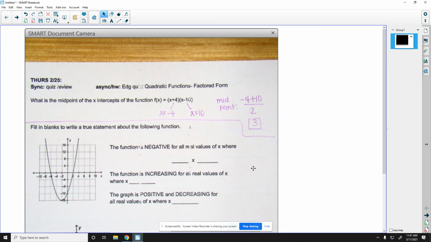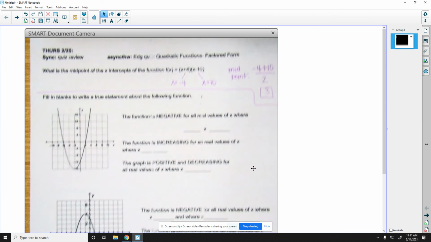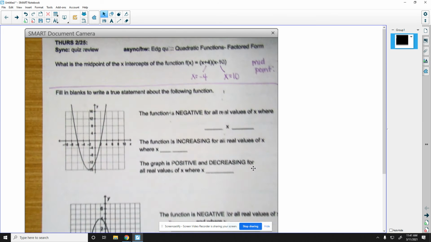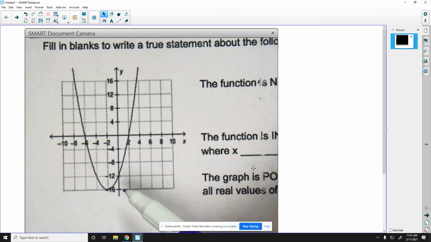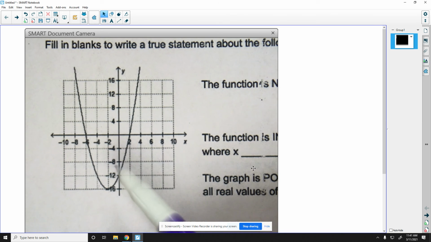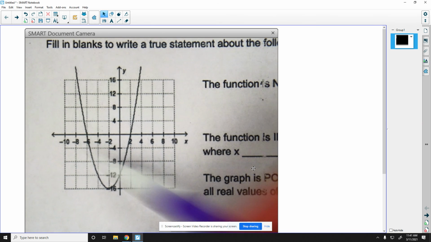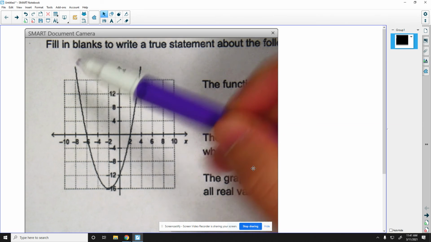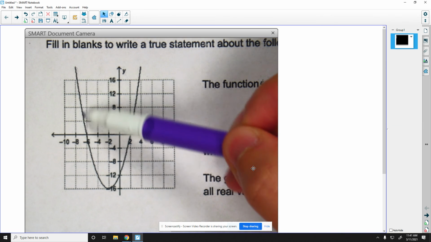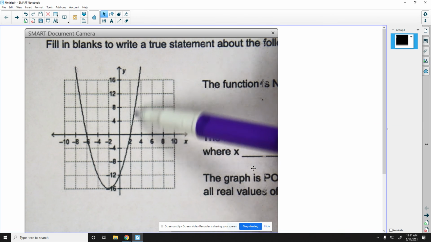Okay. Let's get to the easy, honestly, but the more complicated stuff, because you guys like to overcomplicate everything. So here's my picture. Let me clarify a couple things. Yesterday, we said whenever we read a graph, we read from left to right, right? So it looks like this graph is going down and then it's going up.